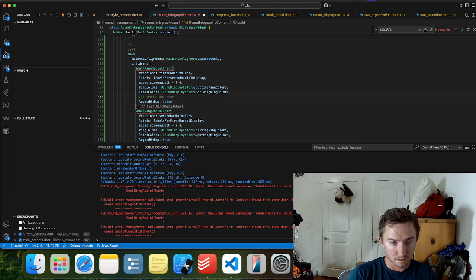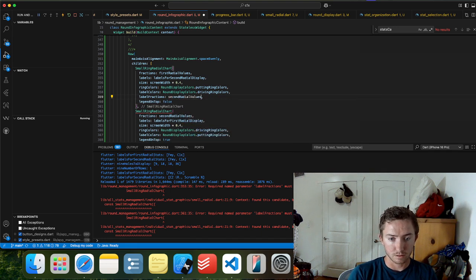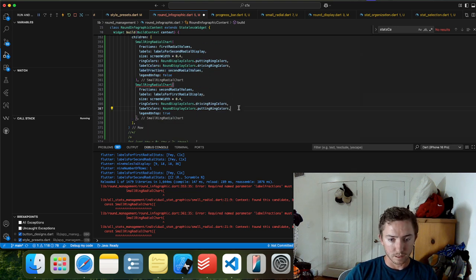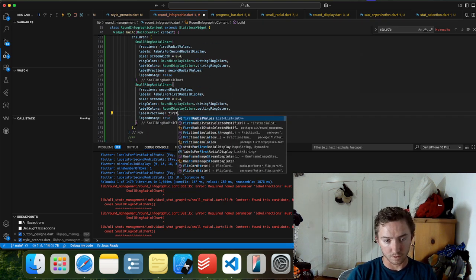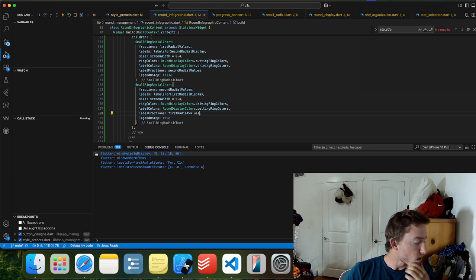Label colors, label fractions is equal to second radial values. And then first radial values. Let's do a reset again.